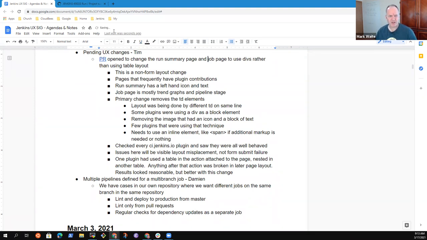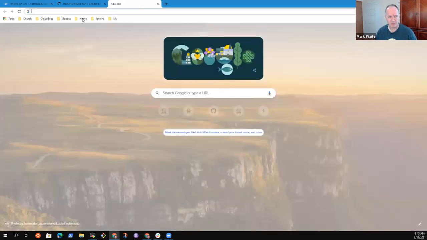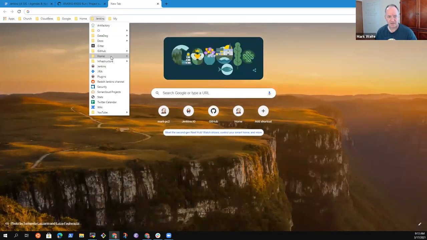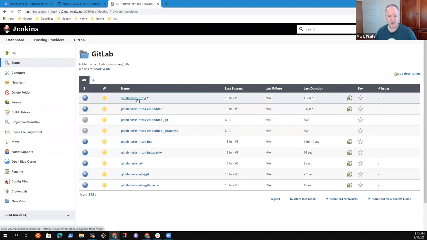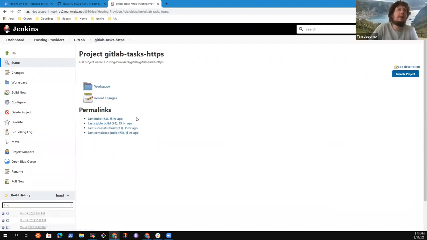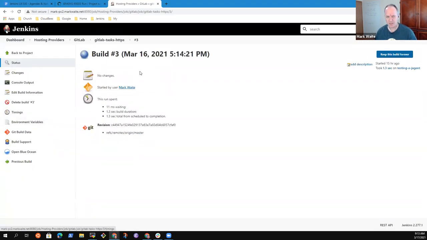And help me be sure that I understand. So I'm going to bring up my Jenkins. When you say the job page, for instance, it's something like this. Yes, that's this page here. So you probably won't see anything, as you've got very little on there. Got it. Okay, great. But if you go into the run page. And the run page is one of these pages, for instance? Yeah, that one. You've got, again, very little on there, but you can check it anyway.